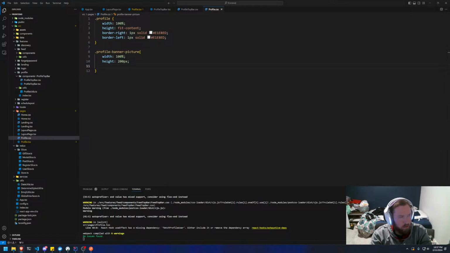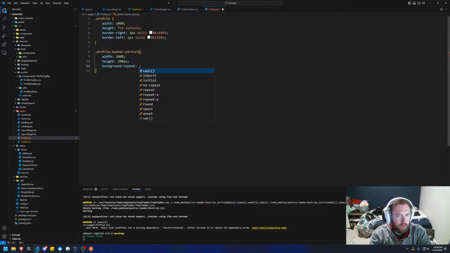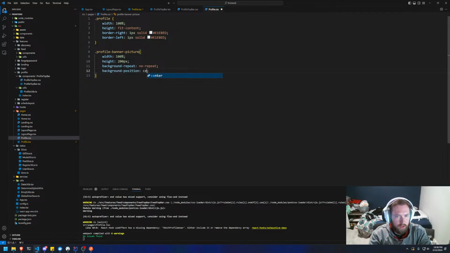So let me look up CSS background image cover. Oh wait, it stretches it and stuff. So we want background size. So we have the background, which has the URL. We want background-repeat, which is no-repeat. We want background-position, which is center.